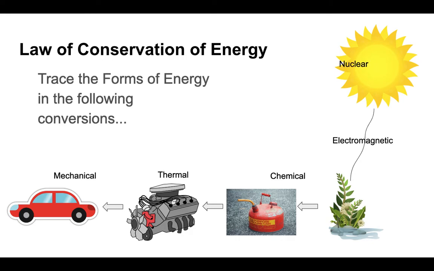Nuclear energy is happening, of course, like we mentioned, in the stars. That energy gets here via electromagnetic waves, electromagnetic energy, and gets stored inside plants, which is a form of chemical energy. And when that chemical energy gets broken and released, it turns into thermal energy. And that thermal energy inside the motor of a car makes pistons go up and down, causing the mechanical energy of the car to move. We change that into kinetic energy. So all those different forms, they play into each other, and there are different energy transformations that are happening all the time, going from one form to the next.